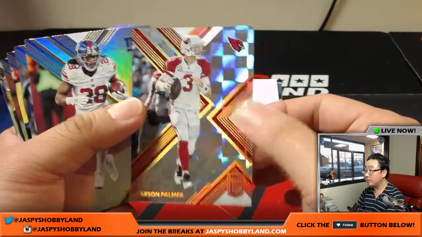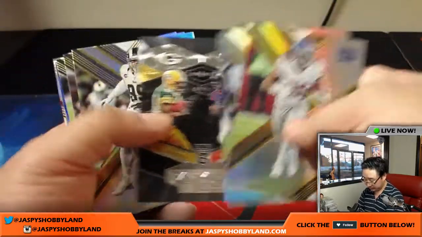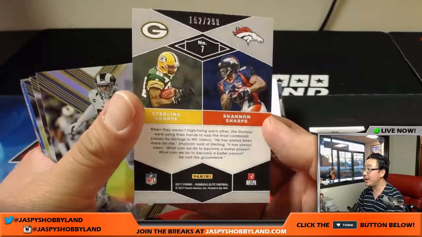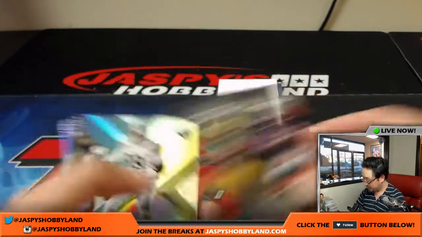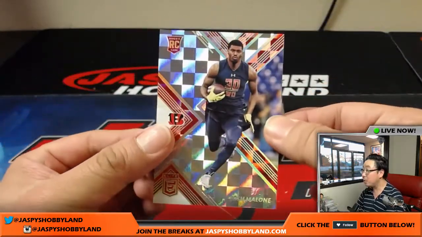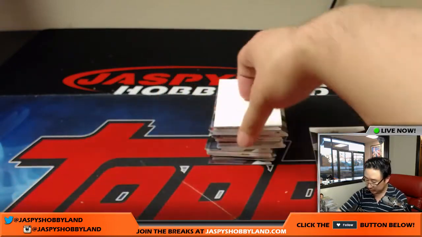Carson Palmer for the Cardinals to /149. Family Ties, 152/299. The Sharps. That'll be a randomizer. We'll have a lot of randomizers to do at the end. Josh Malone out of /149 for the Bengals.